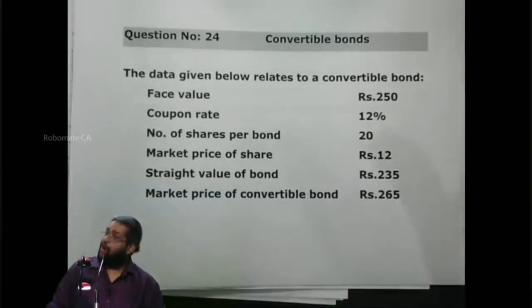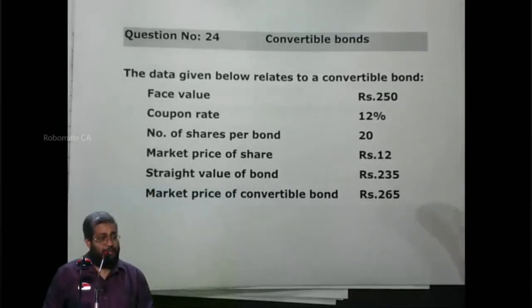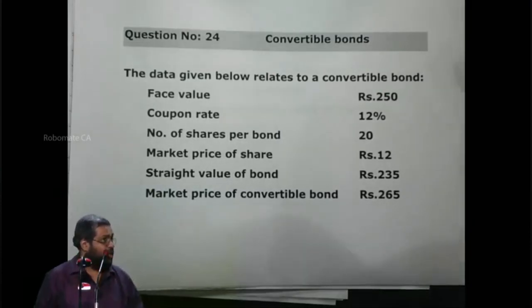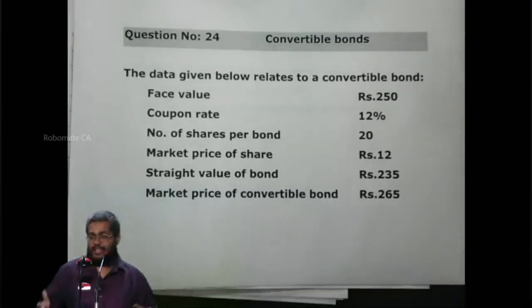Because it is both a bond as well as a share, he can become any person based on his convenience. That is why the price is higher for the option given to him. Everybody following what I am saying? So I can start doing the solution.